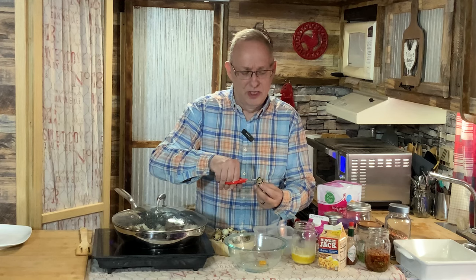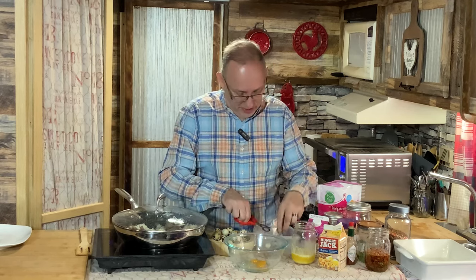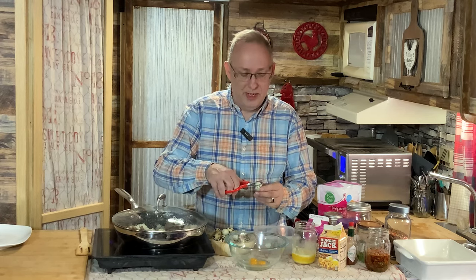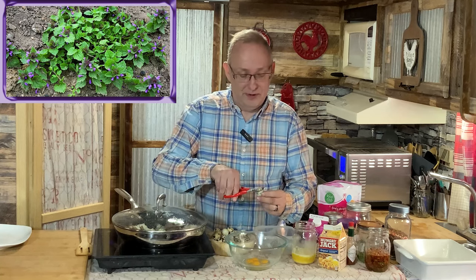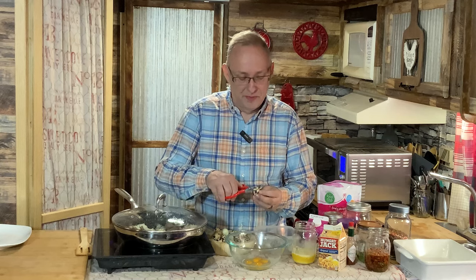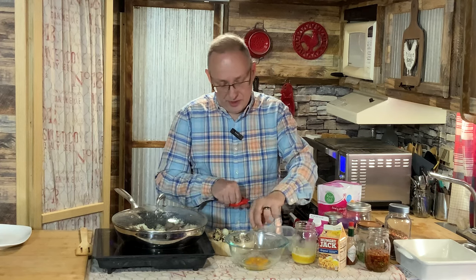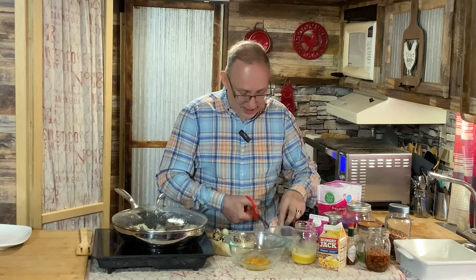Mom asked me to save these eggshells for her because she wants to do some kind of little art project. If you notice, my eggs are bright orange — I feed them not only a non-GMO quail food, a wild bird crumble, but now that it is spring, I've got purple dead nettle growing everywhere and I've been picking that and feeding it to them. Now when I walk out to my quail pen, they're running up to the front screaming and squawking, waiting for me to get some dead nettle. My eggs are very healthy — they're nice and bright. That's why you want to have fresh farm eggs, especially chicken eggs. Because you're going to have a prettier, brighter yolk — much healthier for you — instead of that yellowish cream-colored yolk. That's not as healthy and not as tasty.